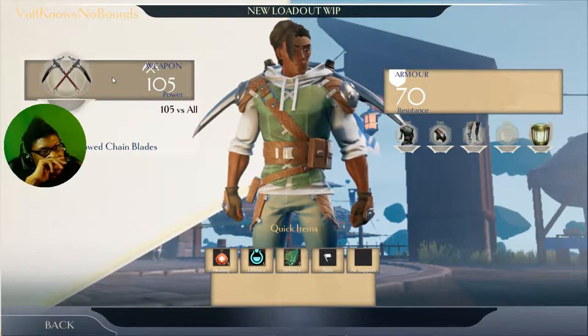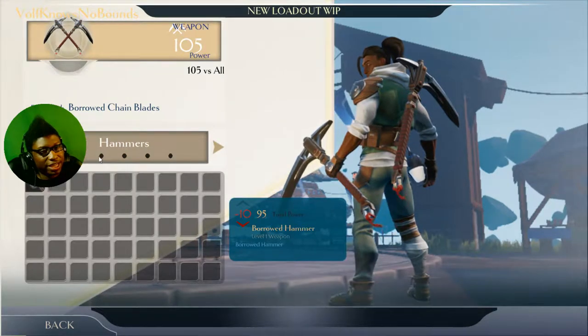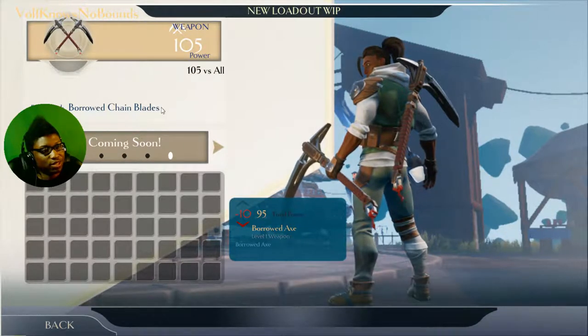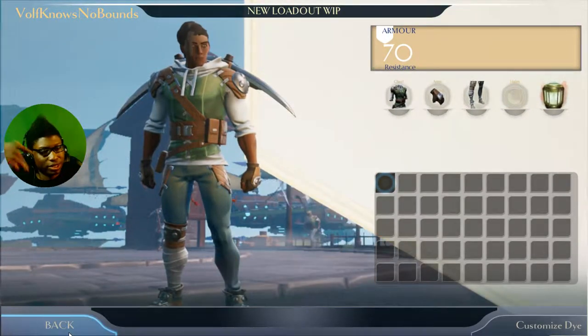So here's your loadout where you can change your weapons and everything. Just click on that and you can go to hammers. Okay, go to next. Swords. And chain blades. There's also another one coming soon, which I think is like a staff from what I've seen from them on Twitter.